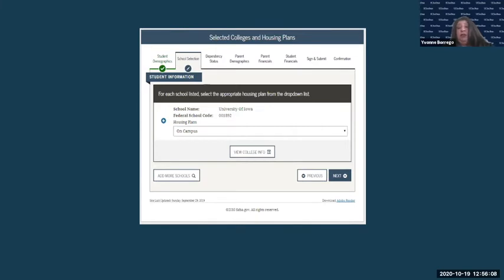And that's for students who will be attending college here in San Diego. By you saying on campus, you're not committing to living on campus. That's certainly not what that is, because you will not commit till you sign a housing contract. This is just so when you're sent your estimate, you're given the best estimate possible based on you living on campus.